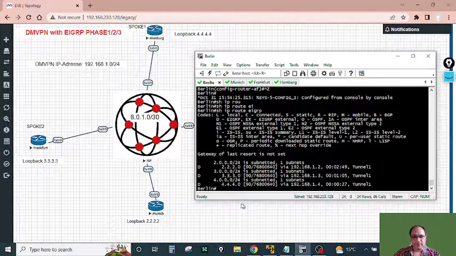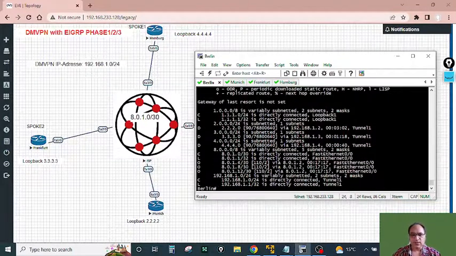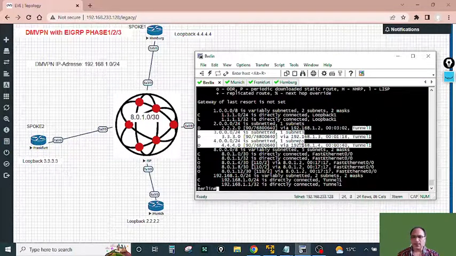Loopback 1 belongs here; if I run a plain show IP route, you will see that 1 is connected, and 2, 3, and 4 are learned by EIGRP. This OSPF is just between the routers for the internet connections, and we don't want to talk about it. Now we are talking about the tunnel.